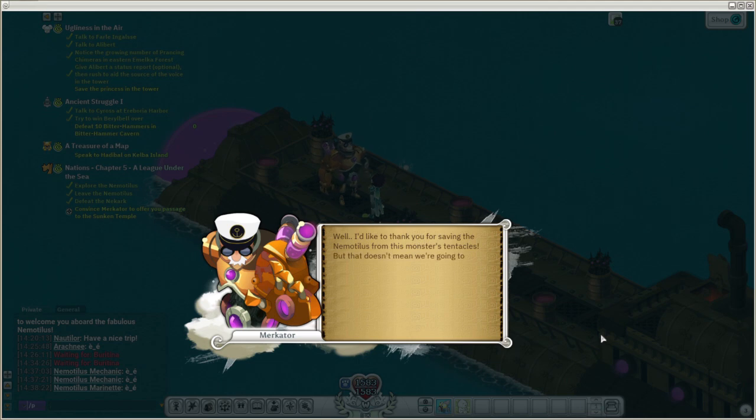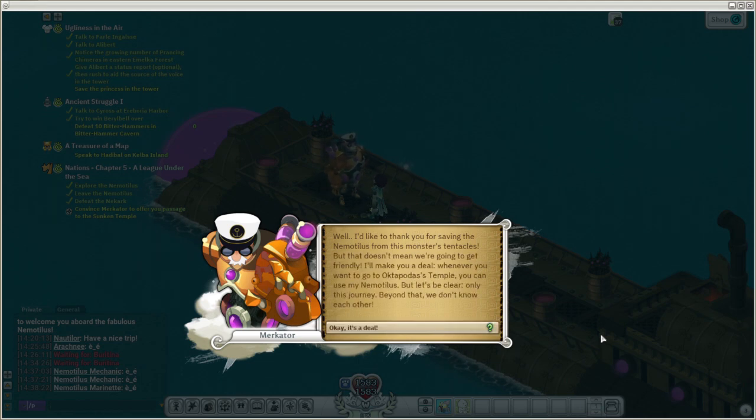Wow, I'd like to thank you for saving the Nemotolus from this monster's tentacles, but that doesn't mean we're going to get friendly. I'll make you a deal. Whenever you want to go to Octopothus's temple, you can use my Nemotolus. But let's be clear, only this journey. Beyond that, we don't know each other. Okay, it's a deal.